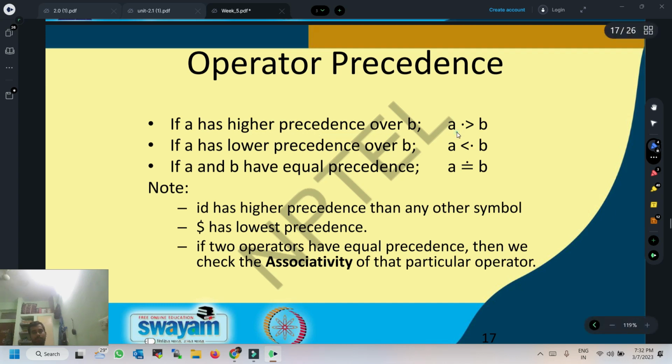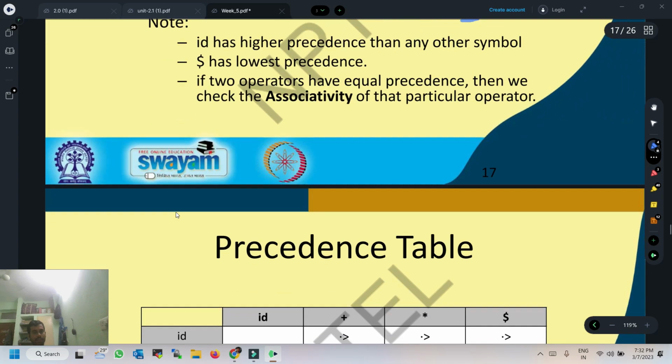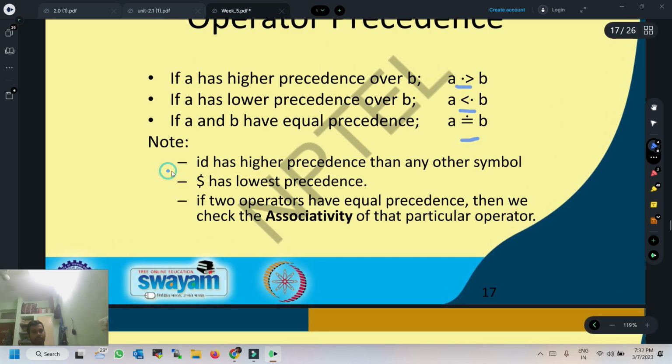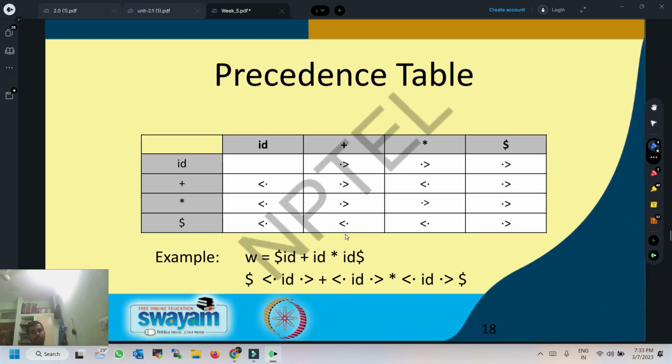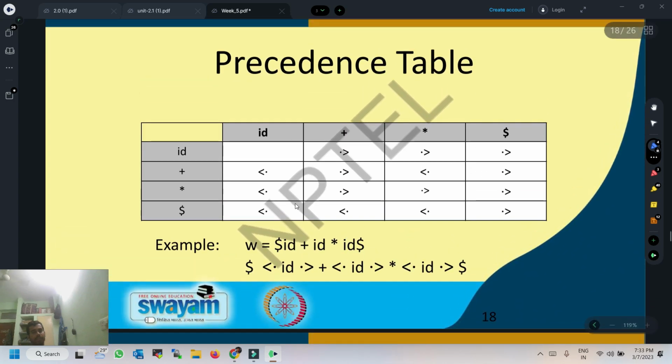So these are some symbols we can use. There are some points to note. ID has the highest precedence, dollar has the lowest precedence, and if two operators have equal precedence, then we check the associativity of the particular operator. Then we will create some precedence table like this.